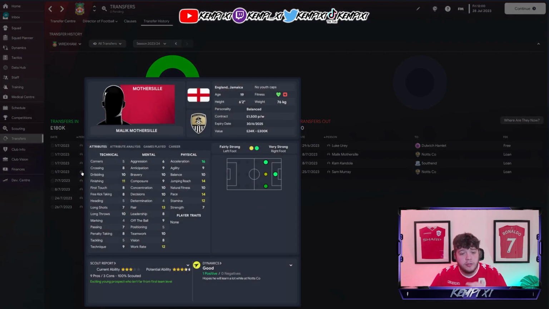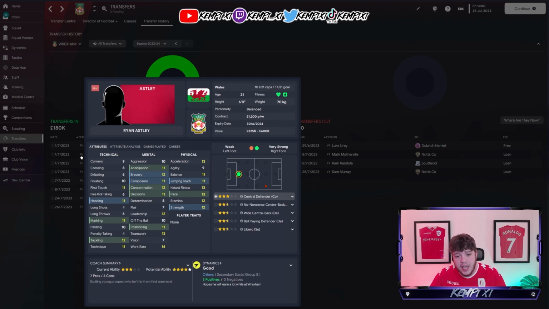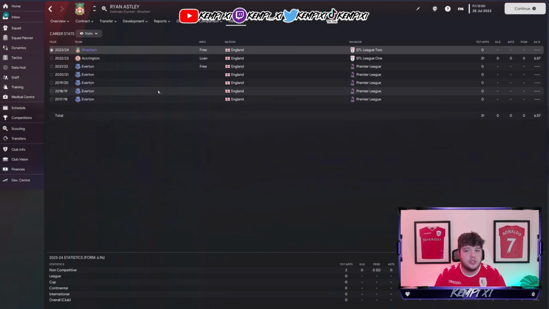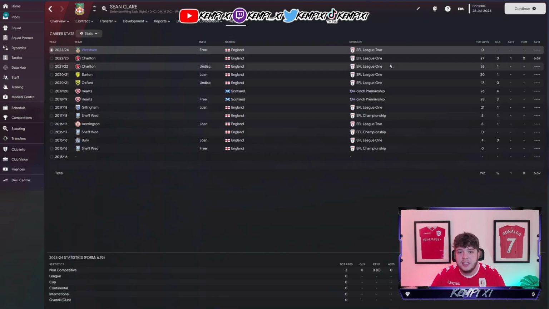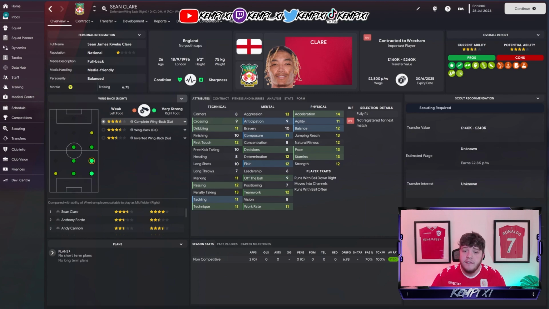Malik Mothersville, a free contract from Chelsea. Cam Candola, a free one from Wolves. Ryan Astley, a free contract from Everton. Again, another Welshman. I'm going to try and keep that sort of theme going through. He had a fairly decent season last year in League One. Signing on a free contract in League Two. He should be very, very good for us. And Sean Clare has also come in from Charlton. Another very good player. He had a decent season last year in League One, 6.69 average rating, which means he should be fairly good in that right wing back role in League Two.